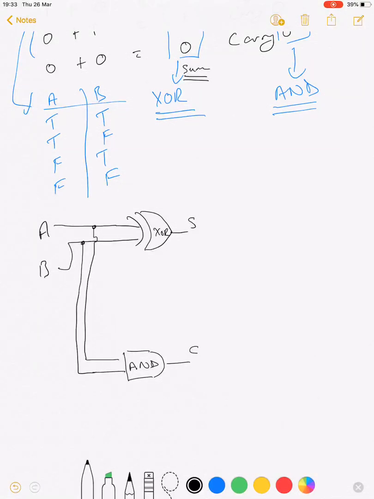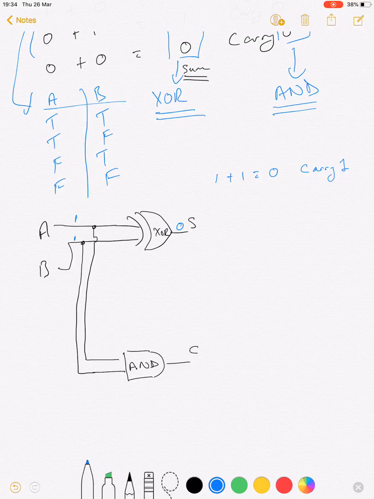As we can see, let's consider the binary addition of 1 plus 1, which is equal to 0, and then we carry a 1. If I pass a 1 into A and a 1 into B, the output of the XOR gate, 1 XOR 1, is going to yield a 0.